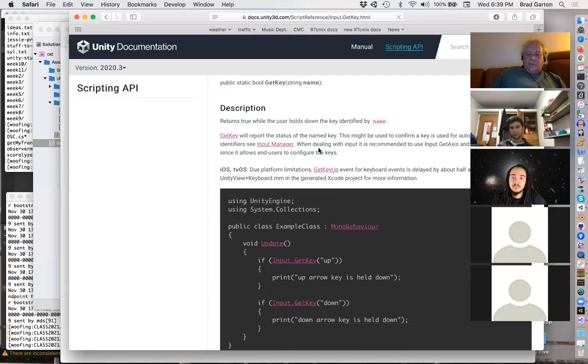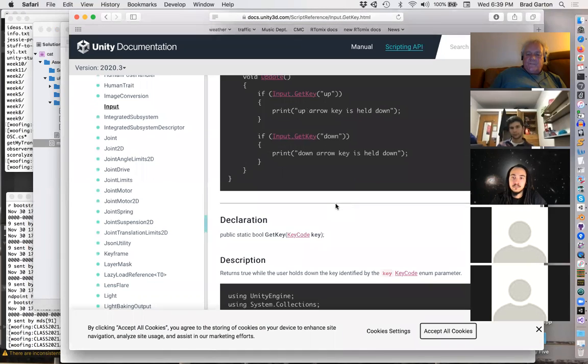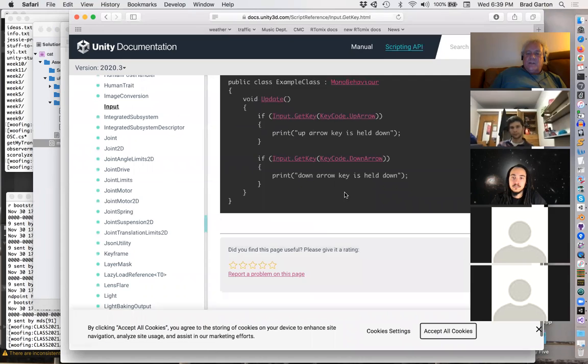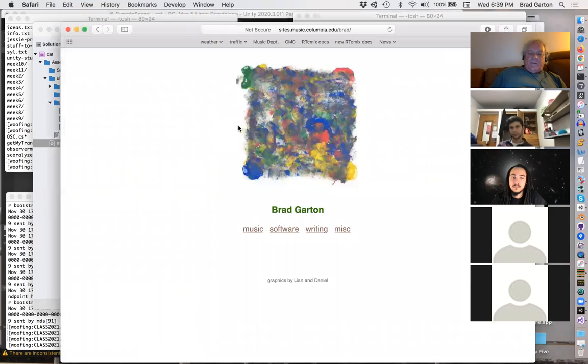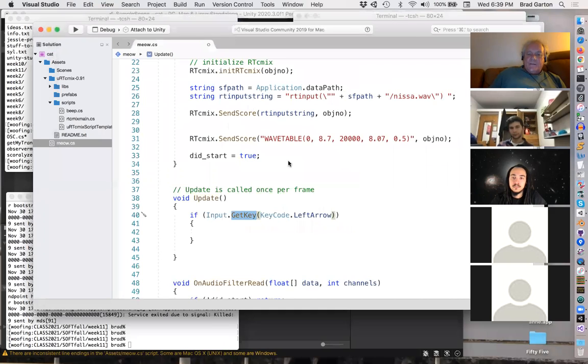All right, this is interesting. Here's what we want to do. Input.getKey. Now we're going to test this out first, before we do stuff with Nissa.